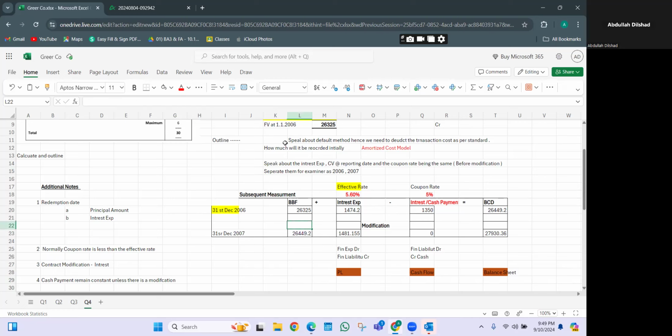So what is the new learning? The new learning is that if there is a contract modification, make sure you identify where the contract modification is. In this particular scenario, the contract modification occurs in your cash repayments, where they told you that you don't need to repay any single amount. Not even a single penny is to be repaid back.